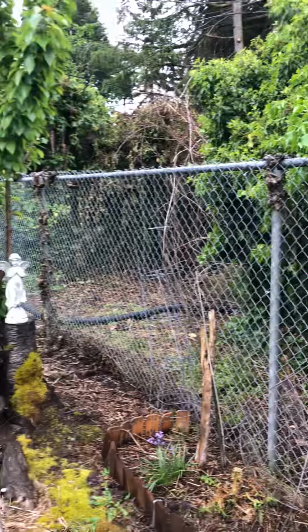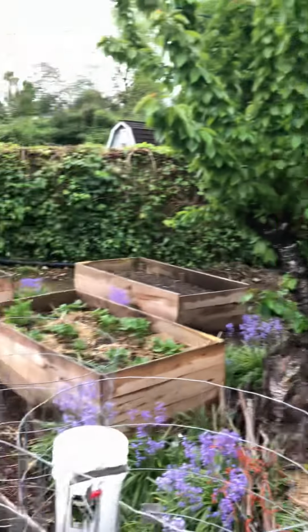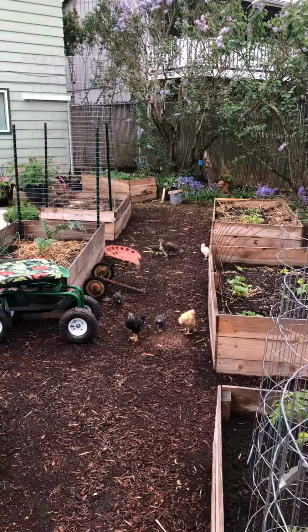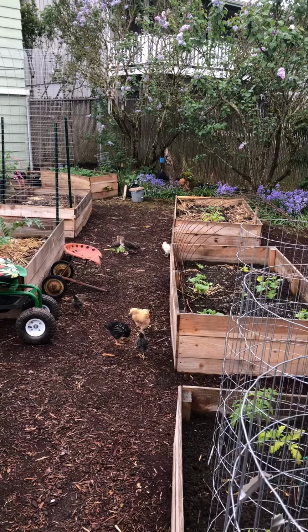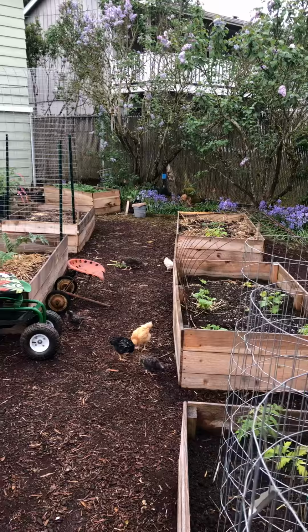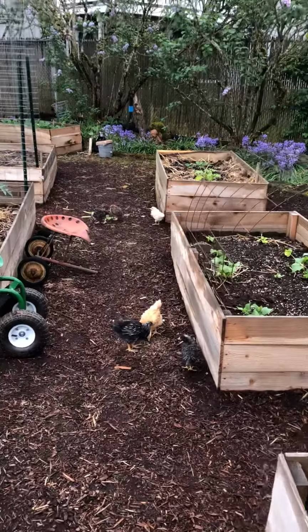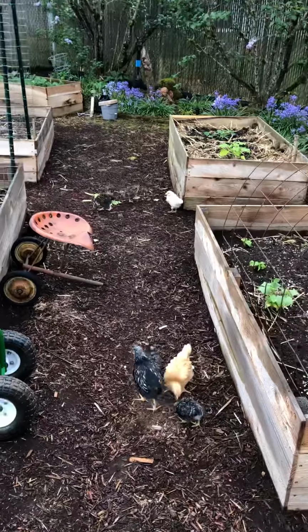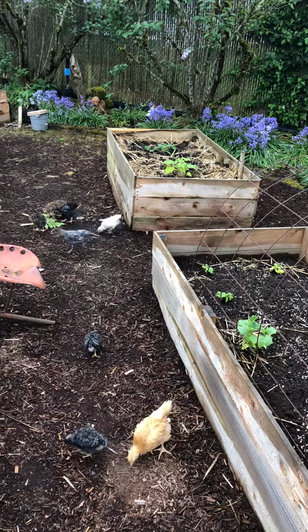So that is all I have for tonight. Just wanted to give you a quick update and show you my little backyard garden chickens. They're so fun to watch. We try to let them out every single day because they are quite honestly stinking up the basement, and it's just time for us to build that coop. So that is our project. Rain or shine, we are going to be building a coop, or at least starting on it this weekend.